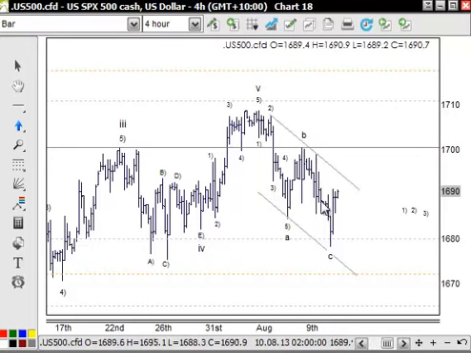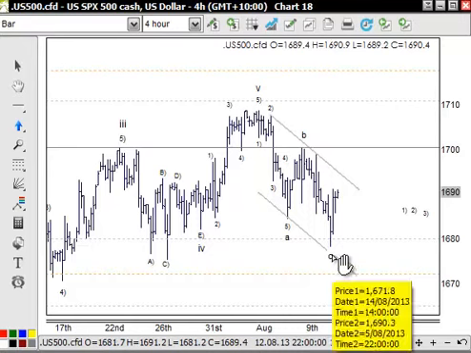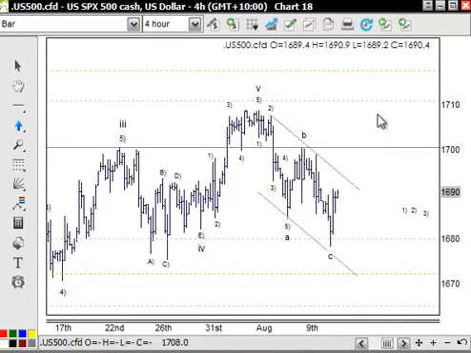We don't have a nice clean 5 waves down through here, but on the cash market for the DJ and the S&P 500, it is rather smooth and clean, so it can go there. So if that is an A and a B and a C correction, a 5-3-5 structure, then we'll make new highs above here. But I can't confirm this just yet.